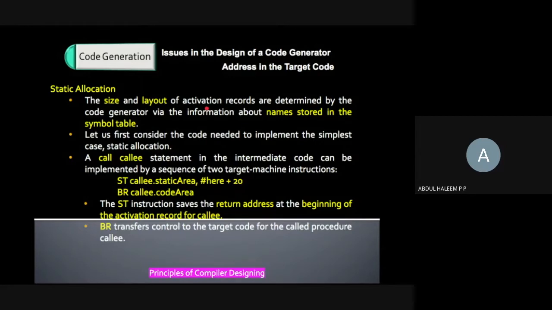Suppose that we have a recursive function call. As and when the function call is being made recursively, corresponding to each recursive call, a separate activation record will be maintained. Now, the size and layout of activation records will depend upon the details stored in the symbol table. Exact layout will vary from compiler to compiler, but there are some common fields in the activation record. And one item is the return address to which the main program is to be resumed.